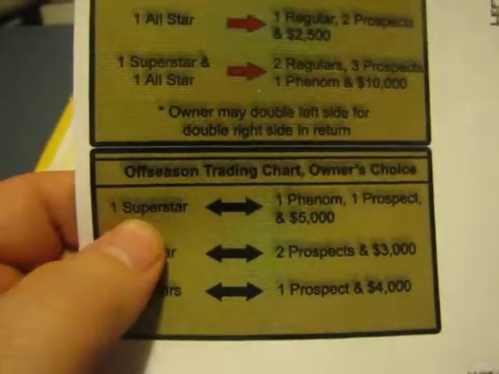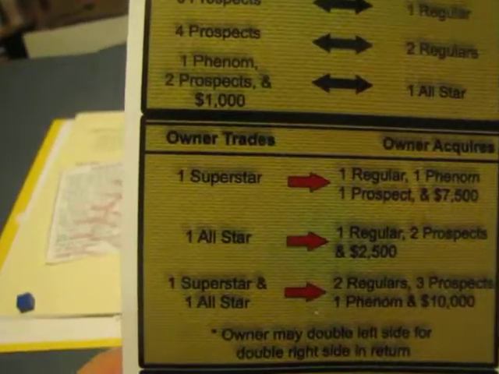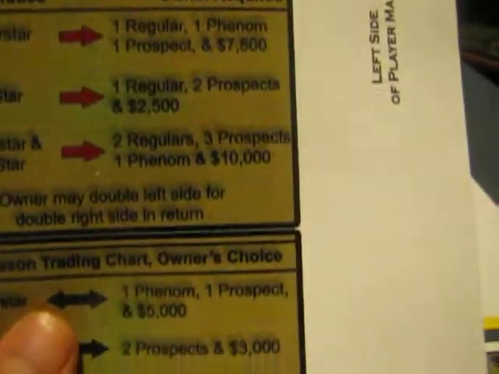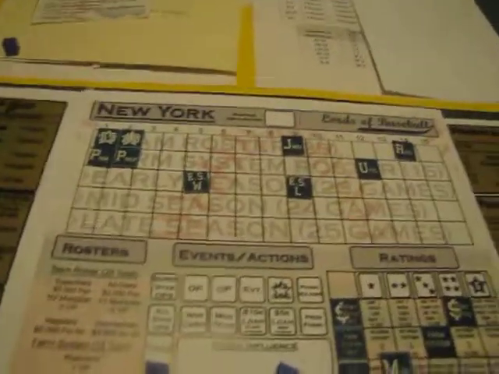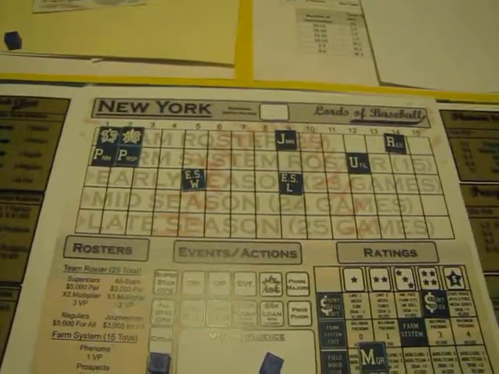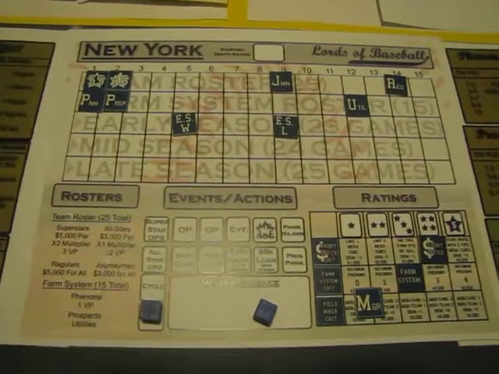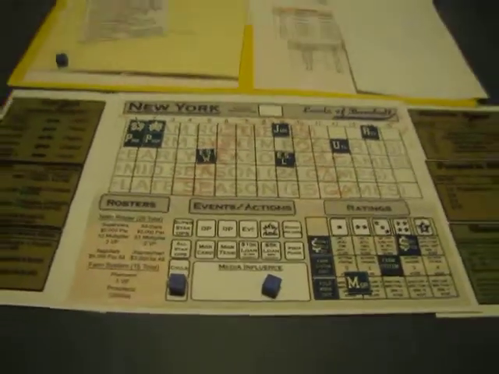You'll notice a superstar is worth a little bit less in the off-season if I wait to trade him. In the regular season, he's worth a regular, a phenom, a prospect, and $7,500. In the off-season, he's only worth a phenom, a prospect, and $5,000. The reason for this is as you play in the off-season, you're going to realize that you may not have enough money to pay your salary, and you want to trade some of your expensive players. Well, in the off-season, it's a little tougher to make that trade because Detroit has to pay their salary as well. So you don't get as much value in return.